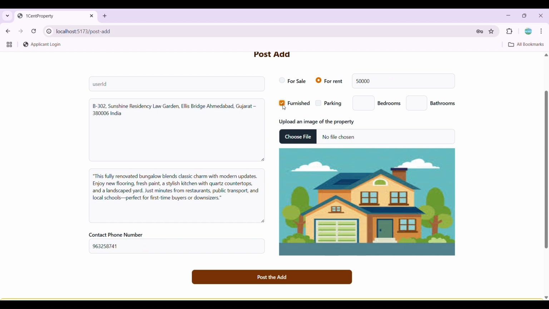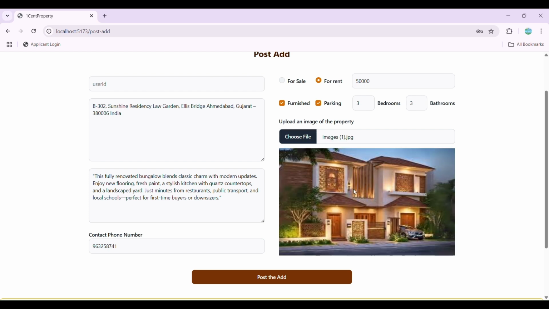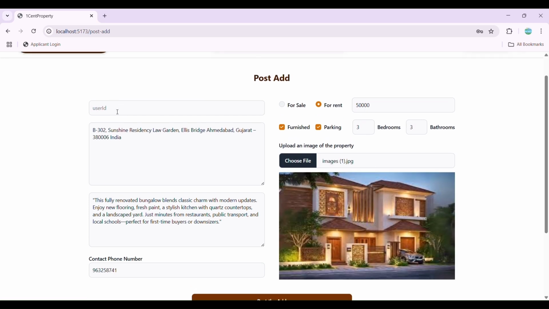We click the parking and turn it on. And to get the user ID, we can go to our database and see the ad request. In the ad request, the last one will be the one.